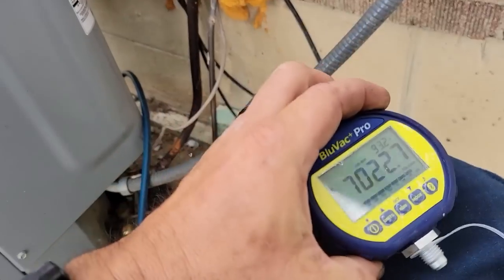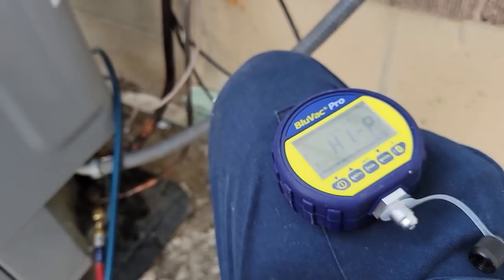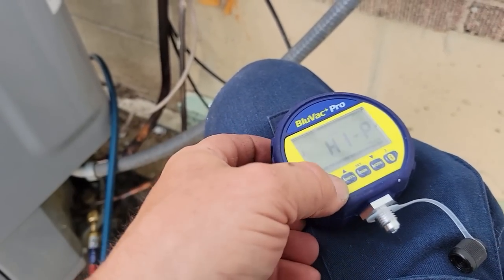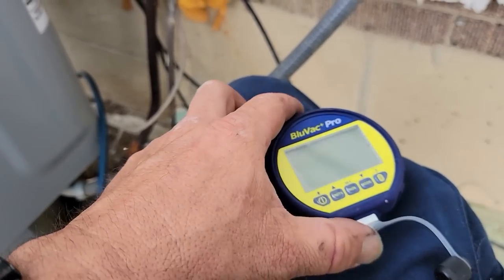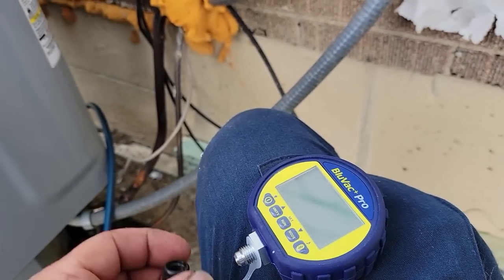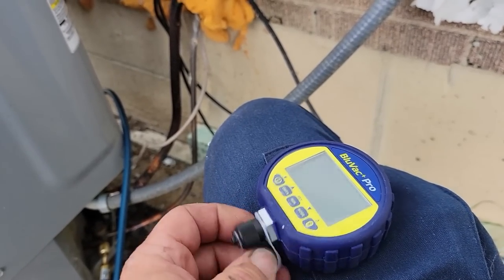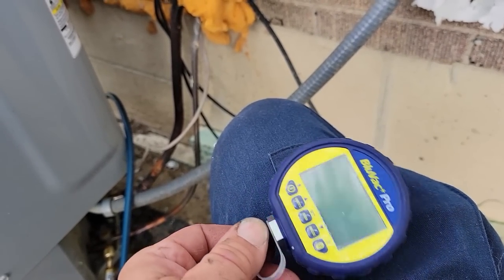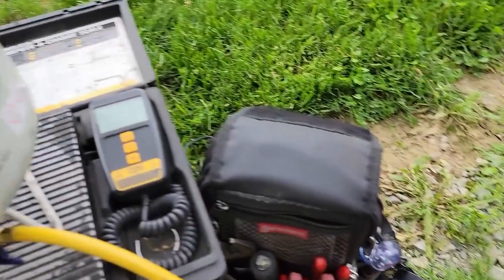This does have Bluetooth on it. A couple, two little blows there to get the refrigerant out of it, and she's good to go. And if there's any issues with oil, it'll tell you. It's one of the best micron gauges out there, bar none. I still have my other one. It's sitting in the truck, but I wanted the Bluetooth so that I could document stuff, which is the big reason why I got this thing. So we got about 4 pounds.